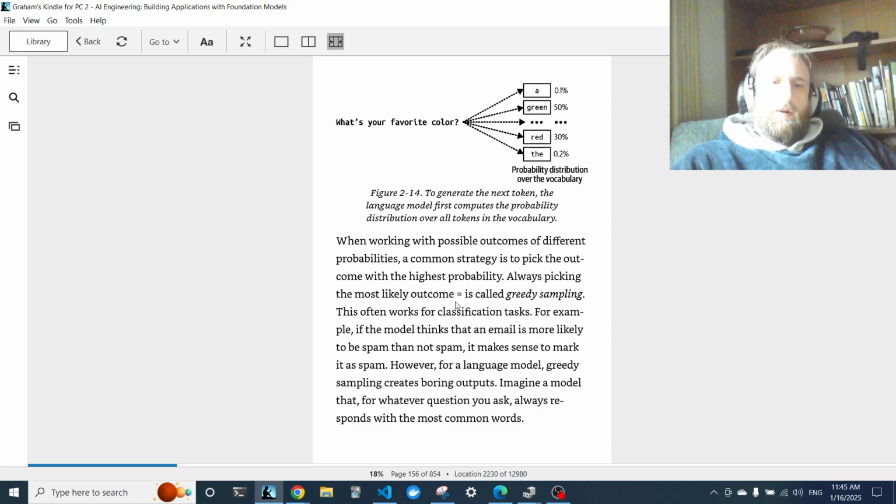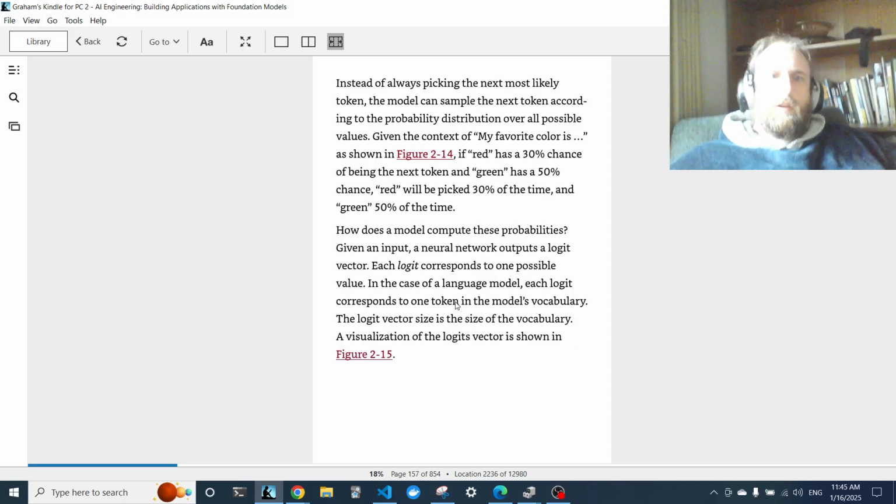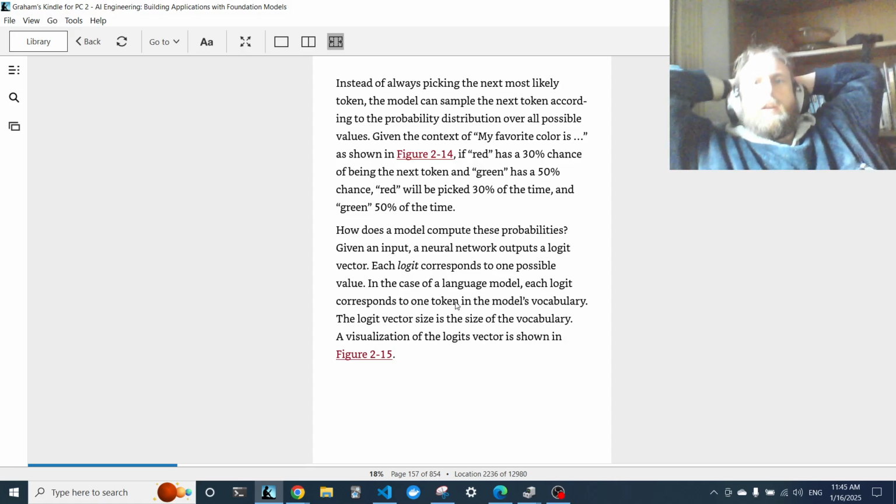However, for a language model, greedy sampling creates boring outputs. Imagine a model that, for whatever question you ask, always responds with the most common words. Instead of always picking the next most likely token, the model can sample the next token according to the probability distribution over all possible values.